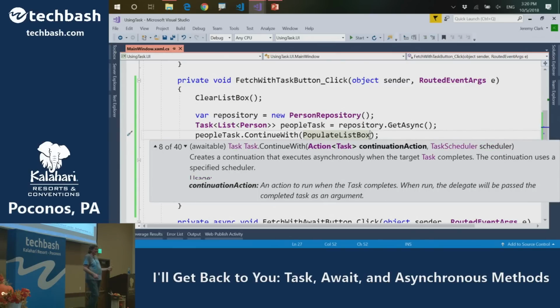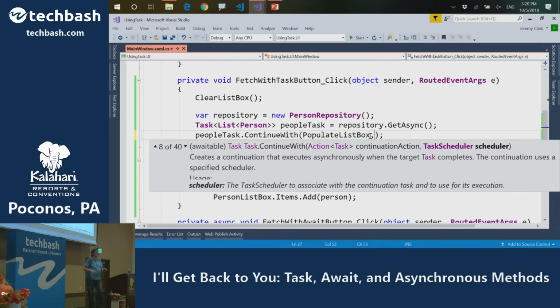So number 8, in addition to taking the action as a parameter, has another parameter, which is a task scheduler. The task scheduler is responsible for figuring out when tasks are supposed to run. Some of them have some preconditions. It can't run until some condition is met. The task scheduler tries to figure out, okay, what thread do I want to run this on? Do I need a separate thread? How are things going? So that's what the task scheduler's responsibility is for.